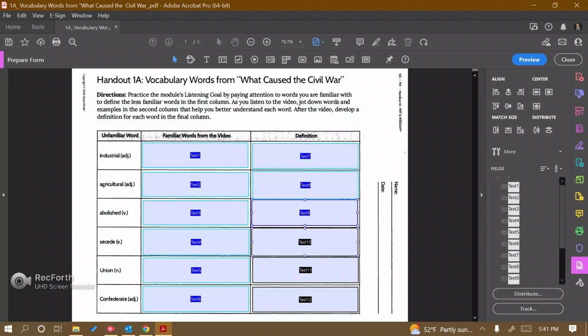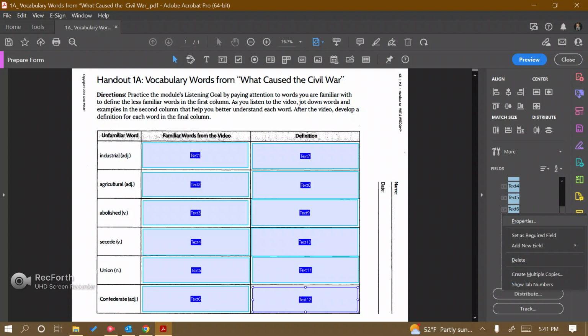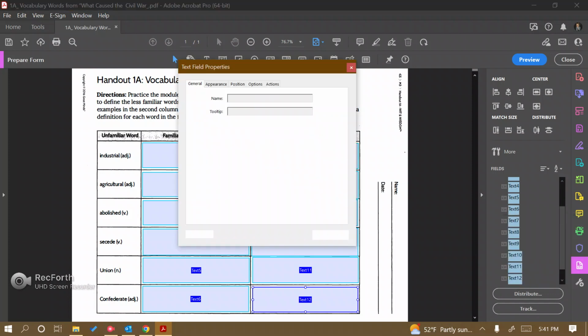And I want to press Control and just click on everything because the way that it is right now, it's going to be one line in the middle of the box, but students can't do multiple lines that are visible. So once they type and that whole middle of the box is filled in, well, it's going to keep adding characters, but you can't see them. So they're all highlighted, and I'm going to right click over here and hit properties.